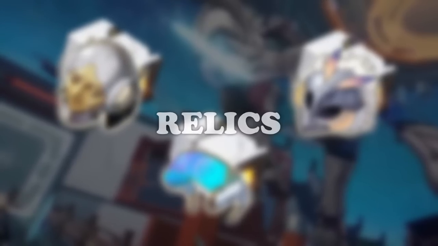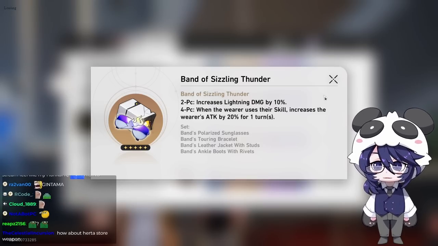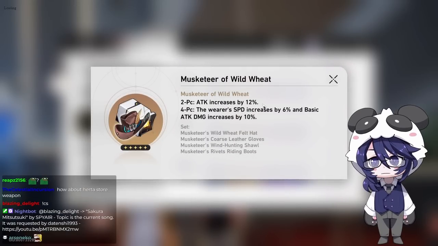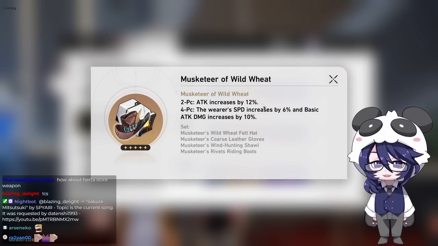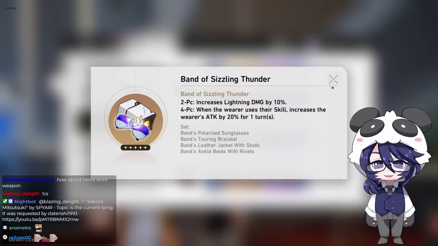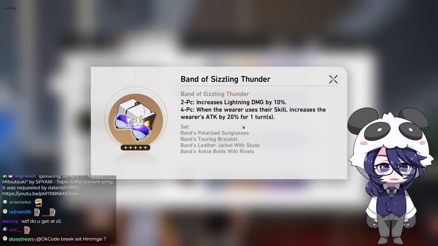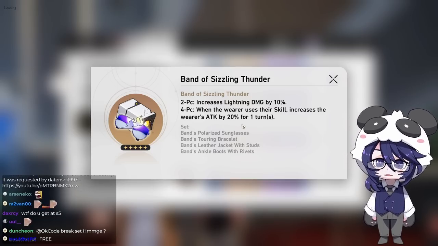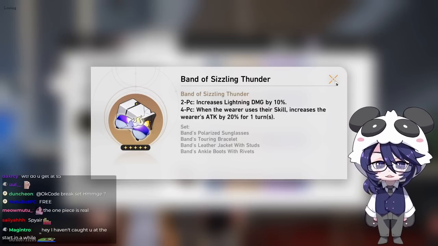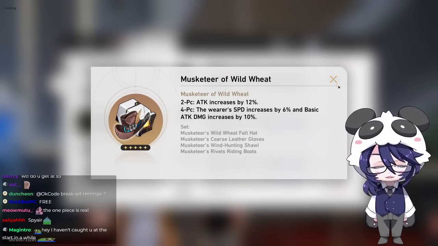For Relic set, you can use the 4-piece Lightning set if you're farming it. However, you can also use 2-piece Lightning set and 2-piece Attack set. That is like a 3% damage lower than the 4-piece Lightning set. But in my experience, it's a little bit more convenient and consistent because sometimes you may not be able to use your skill either by auto battle trolling or certain enemy or certain buffs or debuffs, right? So I prefer running 2 lightning to attack set just for the consistency and permanent uptime.